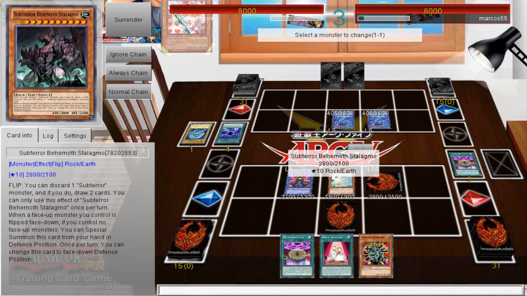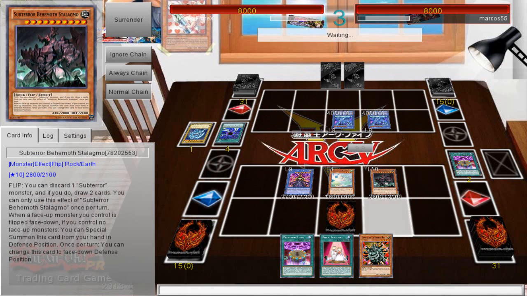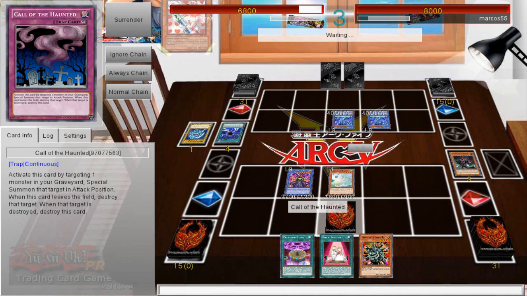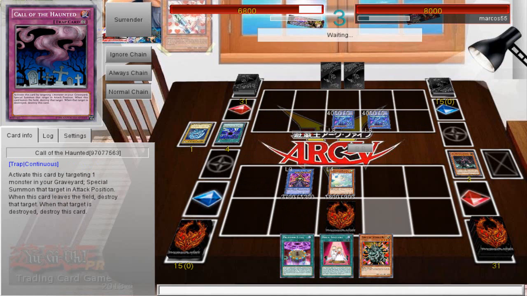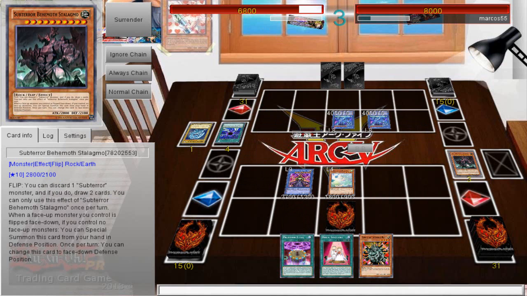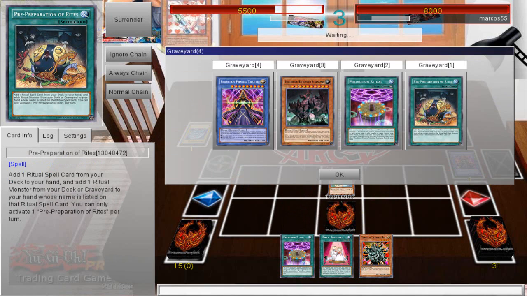So I'll flip this face up, and so I'll take less damage. And it'll go to my grave, which means I can recycle it later, depending on what happens here. I'm probably going to end up Calling the Haunted Tower Tray at the beginning of my next turn. Yeah, because I've already used its effects. There's no reason to Call the Haunted it here.